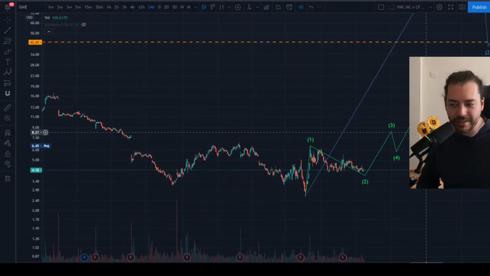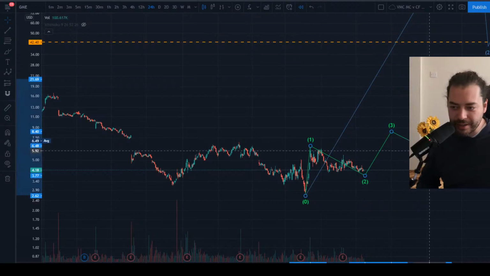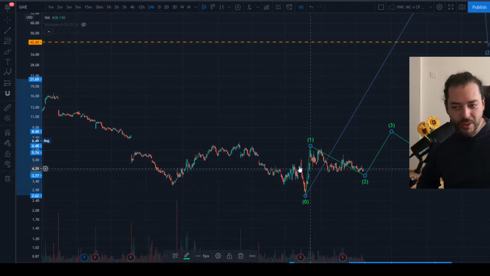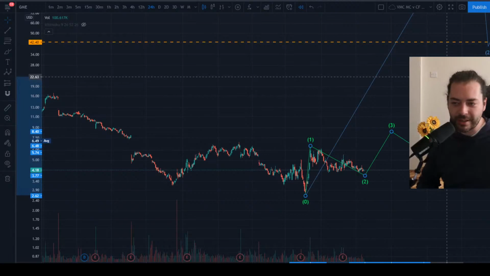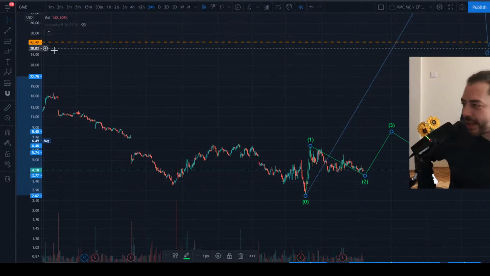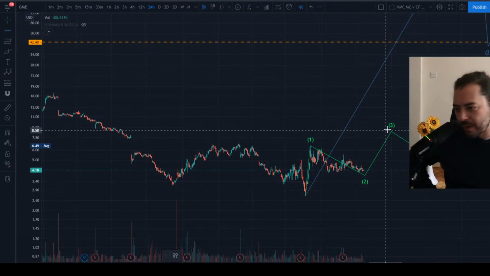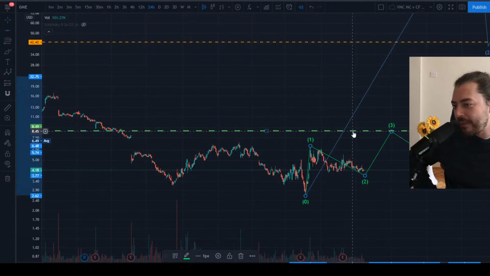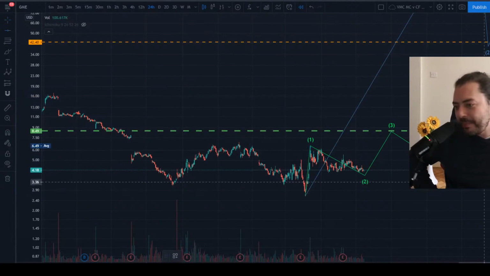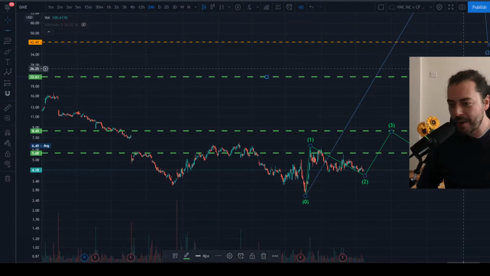Now, it wouldn't have necessarily been so jagged in the way that it would have looked at that point. You would have wanted it to look nicer on your charts. So you would have done it like this, right? You would have wanted it to look nice because you want your Elliott wave stuff to look nice. But you would have come in with these targets over here, and it would have looked like this. You would have said, well, wave 3 could go in as high as that. Then maybe we'll see a pullback down to wave 4 in down to this level over here. And then maybe, if we're lucky, we'll see the biggest target up here at wave 5.